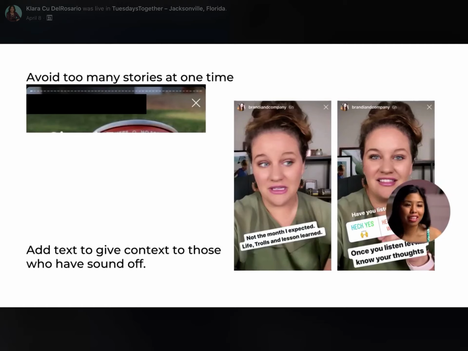Maybe they're scrolling through it while at work. To make sure that they still understand what's going on in your video, add some text, either a brief caption. Maybe it's too much for you to subtitle everything that's being said in that video clip, but at least give an overall gist of what you're talking about so that they can still follow along even if they're not hearing the audio.